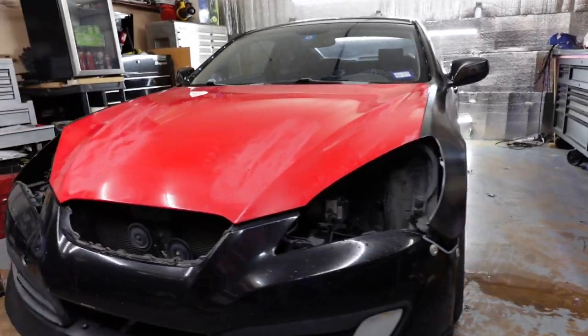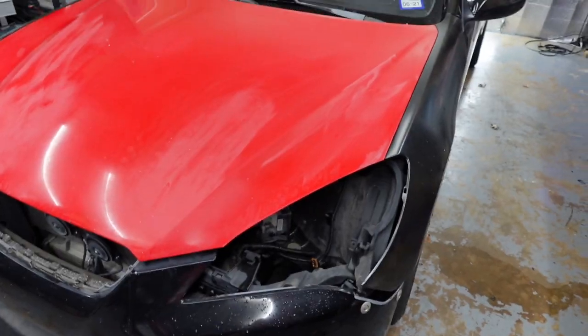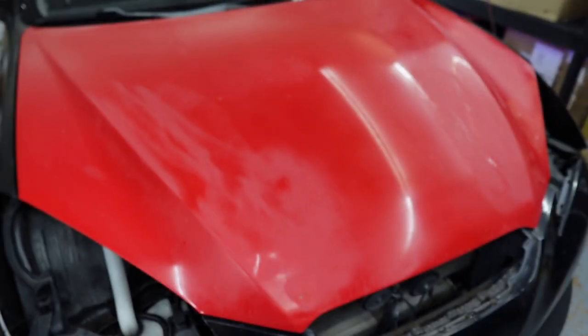The hood and fenders in place. Now we can go ahead and start sanding the hood down a little bit where the clear coat is peeling. I don't want to be able to see that through the vinyl, which on some of these vinyls you can. This is pretty cheap vinyl, so we'll most likely be able to see it if we don't sand it down. I have kind of already started because I wanted to just clean the hood. It was so covered in dust and dirt.